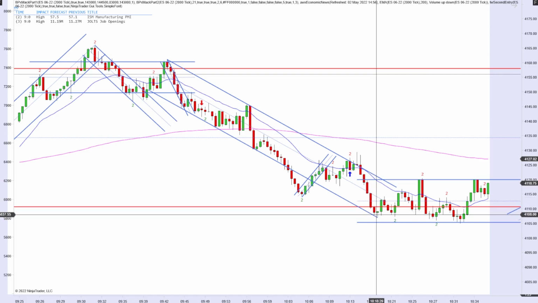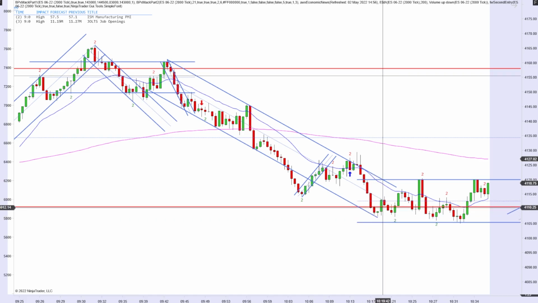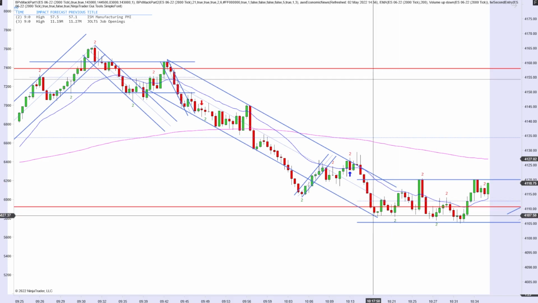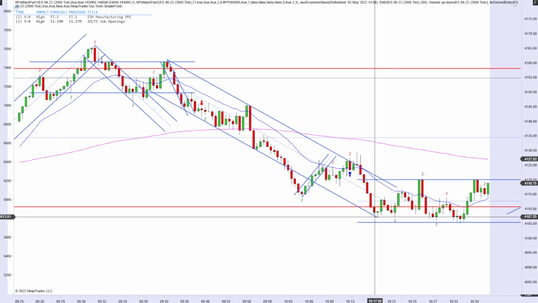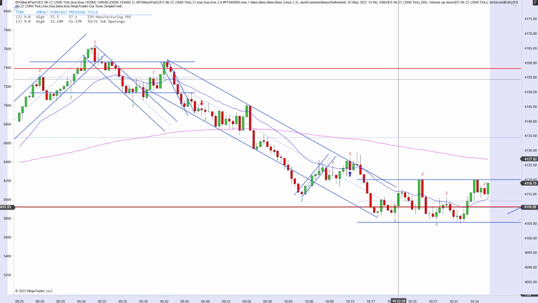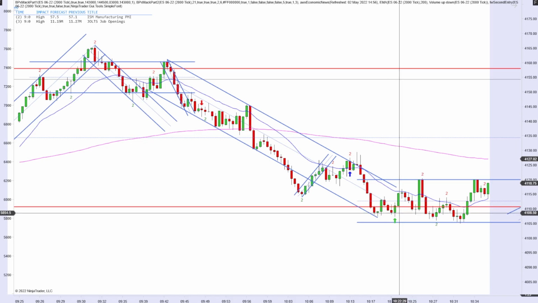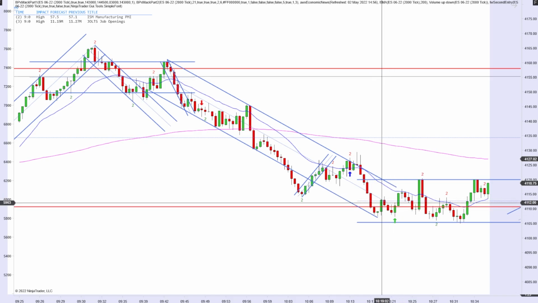So as prices come down, they find a level of support here before pushing back up. From this new high here, you have a first entry long, prices come back down, form a double bottom, second entry long with room back to the EMA. I didn't see this in the moment, but looking back at it, that's a place you could enter long. You have room back to the EMA, you would have gotten the scalp.